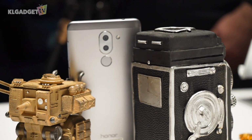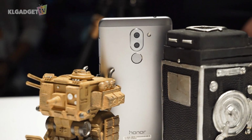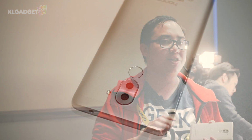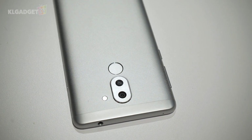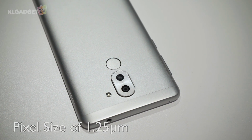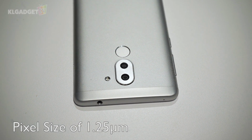So what's so special about the Honor 6X this time is that it has a dual camera lens on the back here. It looks pretty much like the Huawei Mate 9, but these two cameras are performing two totally different functions from what the Mate 9 is doing. This is not a Leica certified camera lens, but it has a 12 megapixel and 2 megapixel lens right here that actually does a wide aperture feature, which was actually featured back in the Honor 6 Plus. So it does pretty much the same thing, except that it has increased pixel size, which means it has better quality when it takes pictures in low light.